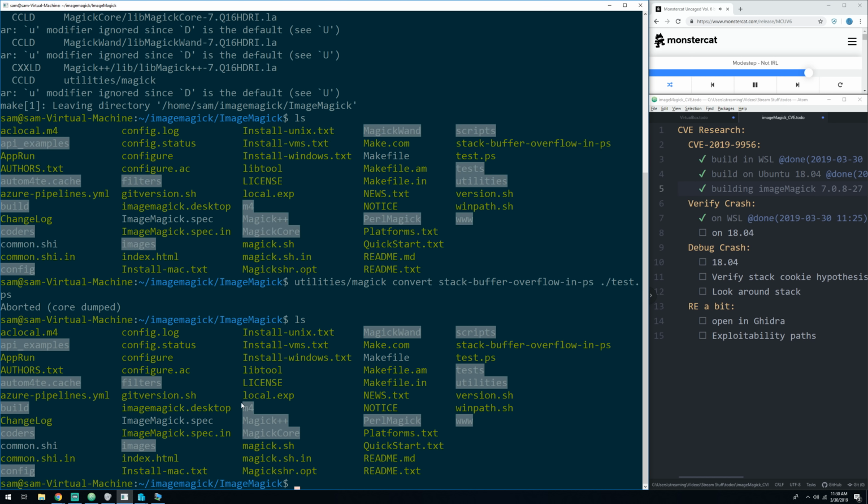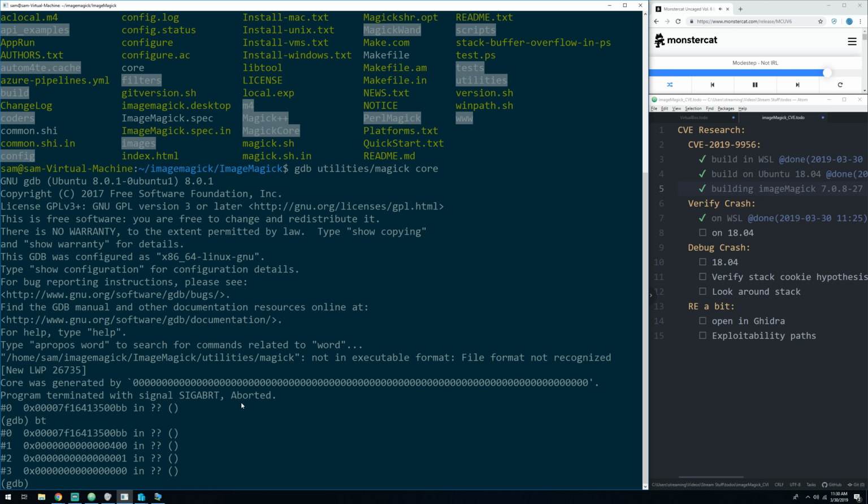So what does this actually look like? Okay, well, at least this report had some more useful information. So, a stack buffer overflow on this address here.